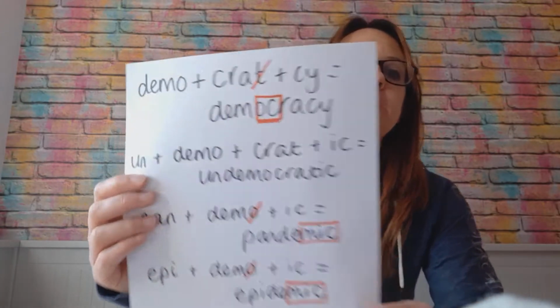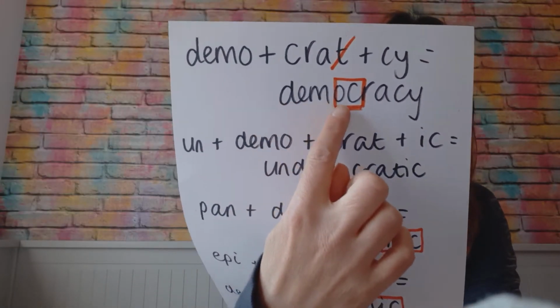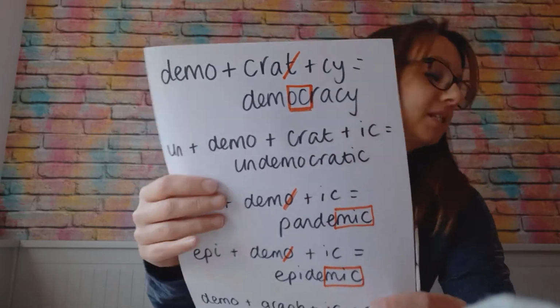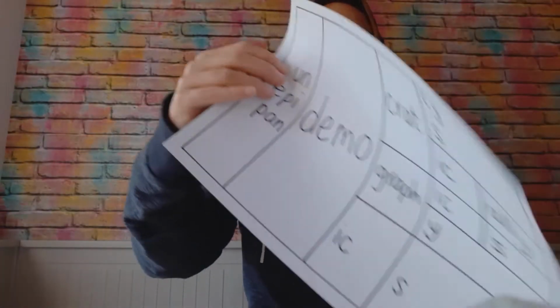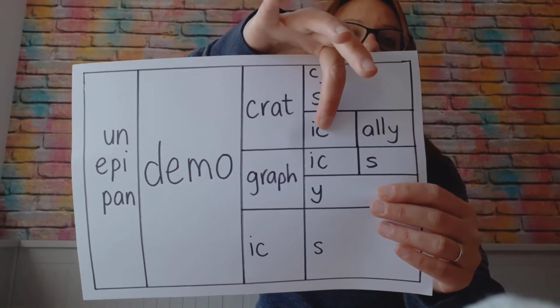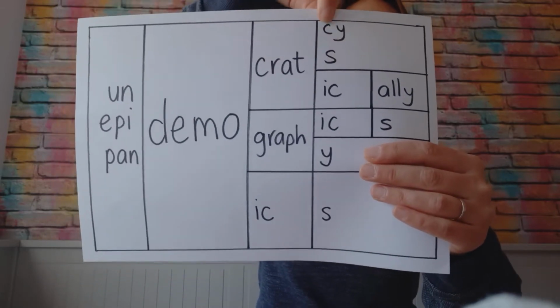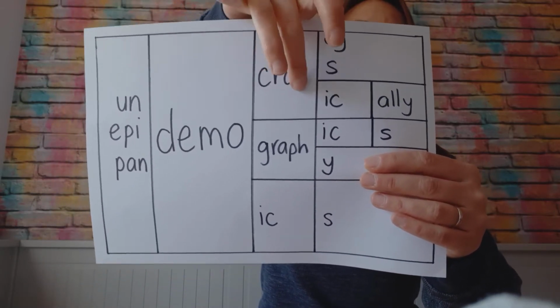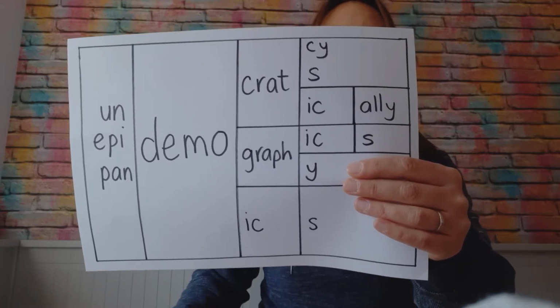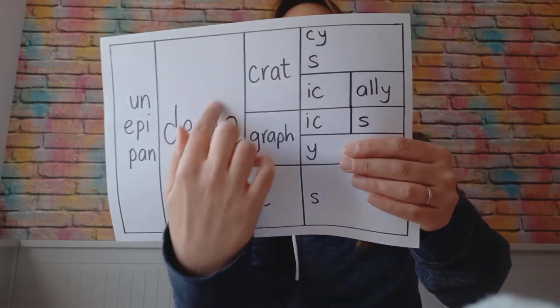So the first word that I was thinking about here is democracy, okay? So we've got demo and cracy, and you can see in the morpheme grid here, we've got democrat, okay? And then we've got ic or crat c. Because you've got the crat and the c, they assimilate and the T drops and you get the CY on the end, okay? So it comes from democracy, democrat, democratic, democratically. They're all relating to democracy, okay?